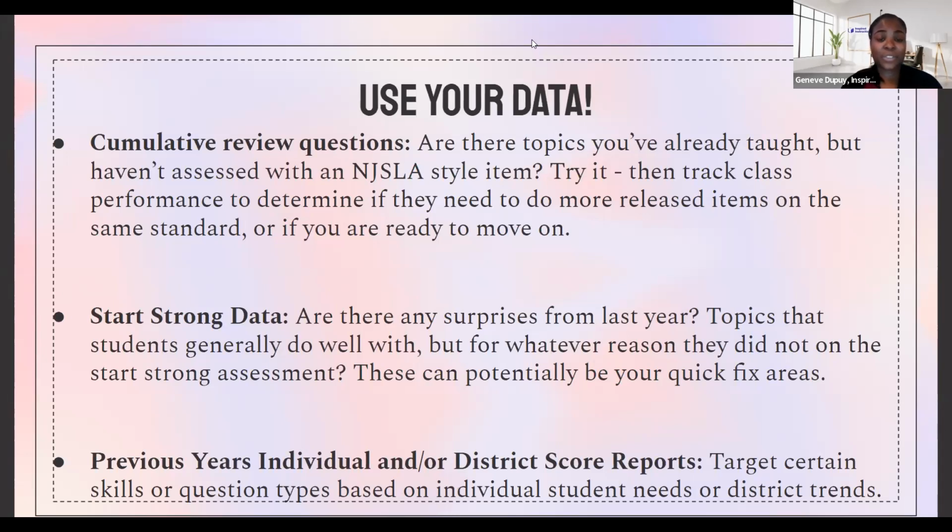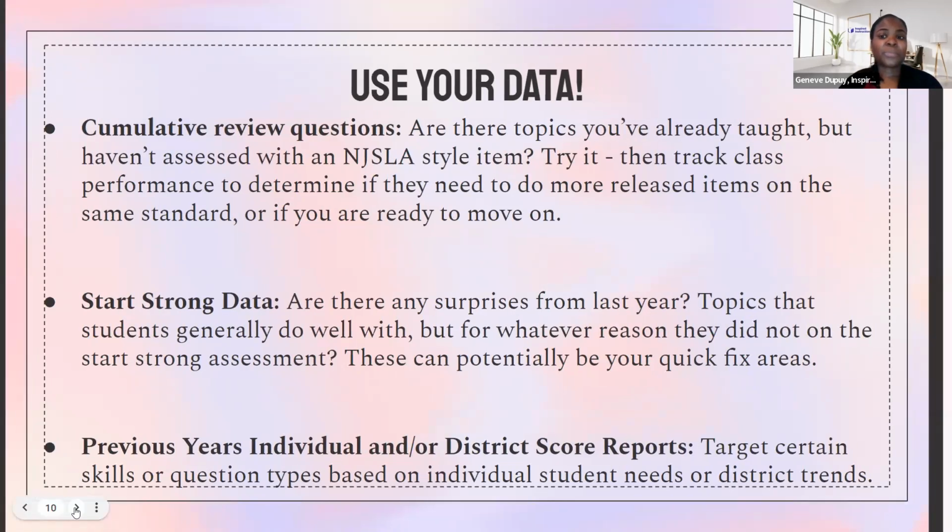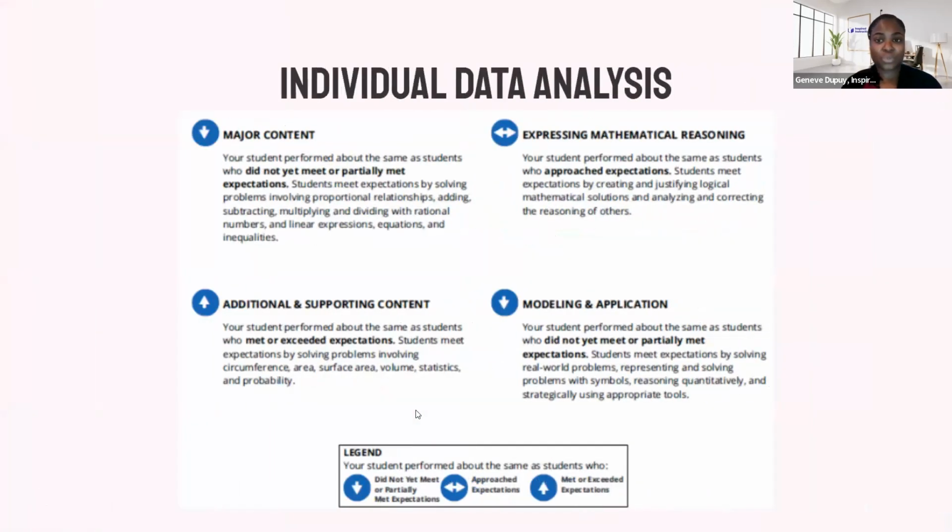And then another thing that you can use are previous year's data, which I will show you some examples of now. So as we know, each individual student gets a score report. And the details in the score report break down how well students did by major content, additional and supporting content, math reasoning, and modeling and application. So you'll see that these align with the types of problems that are assessed.